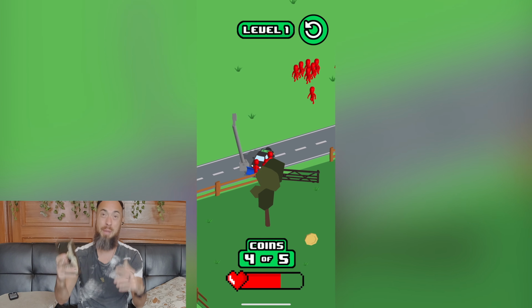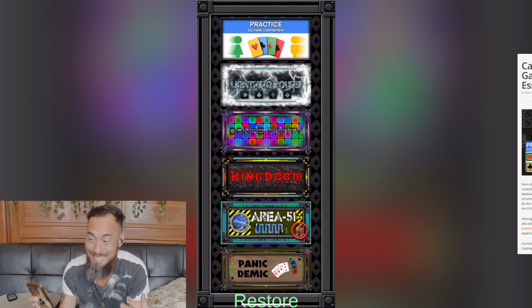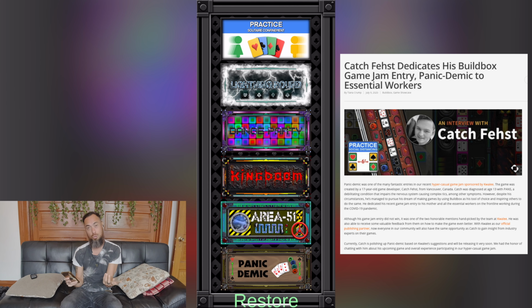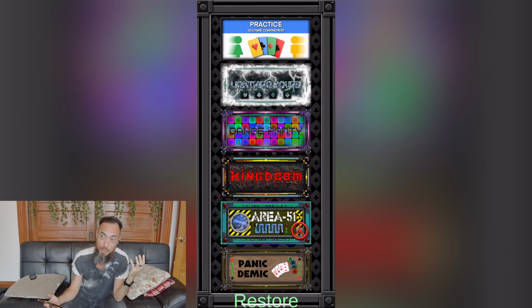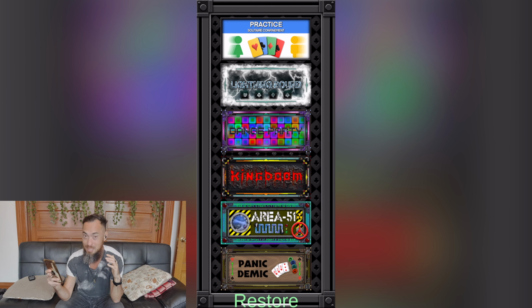That was Bank Bandit by Will Greenland. Lastly, we are checking out Panic-Demic by Catch Fehst. And Buildbox wrote a really great blog post about Catch and being a teenager in Vancouver who has a lot of challenges, a super supportive family, and lives in Vancouver. Vancouver is an epic city.